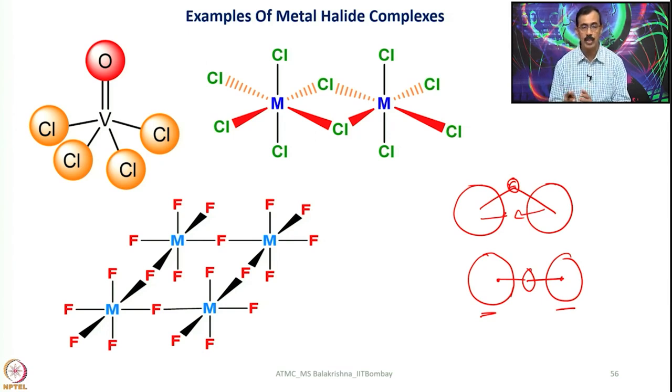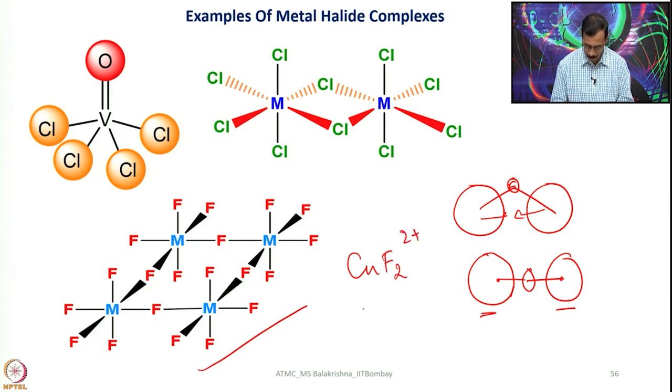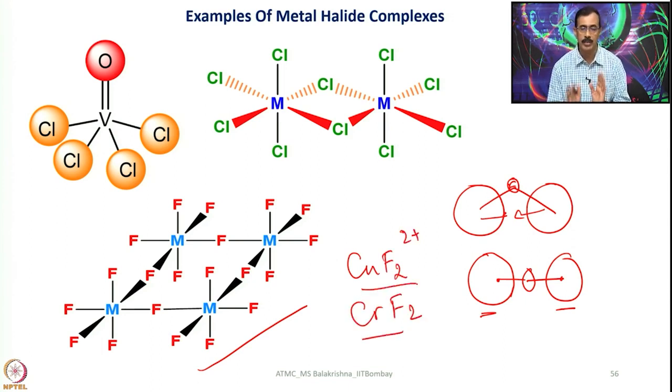And then in that case, what happens? With great difficulty you can have a trimeric structure, there will be some ring strain. As a result, they adopt tetrameric structure, something like this shown here. And this is what happens in case of CuF2 and CrF2 also. So when we talk about CuF2 or CrF2, we should not think that they have only two ligands and they are linear. No, they have octahedral arrangement. That means in the lattice they will be having something like this.